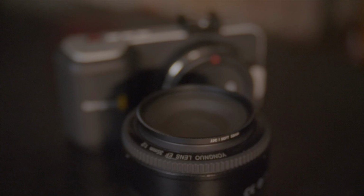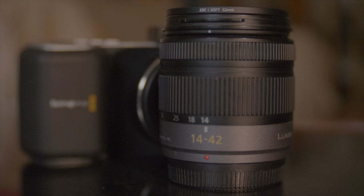So out of the two products, I feel that the soft focus filter is a little more useful. At least that's something that I like a little more to achieve this look. It's not that you can't achieve this look in post. Of course you can do that. It just saves a lot of time.